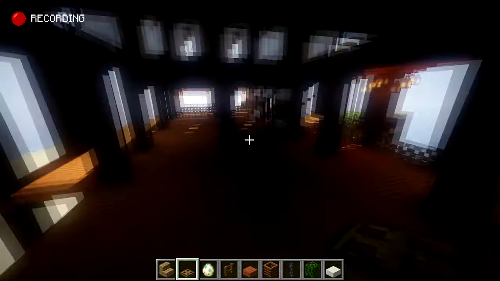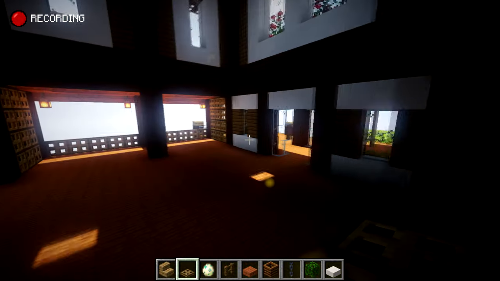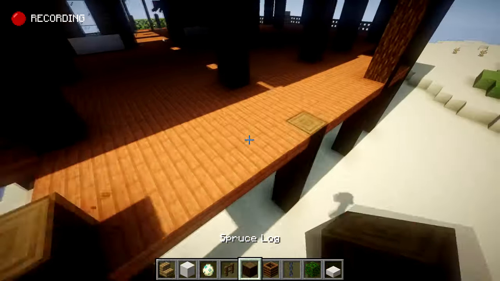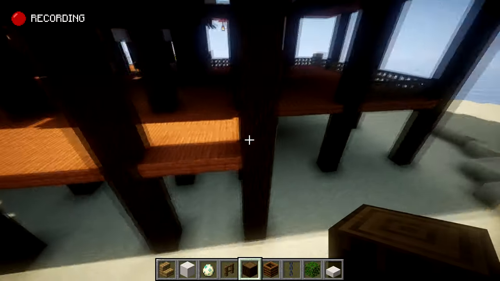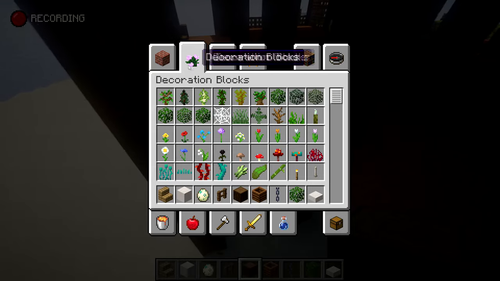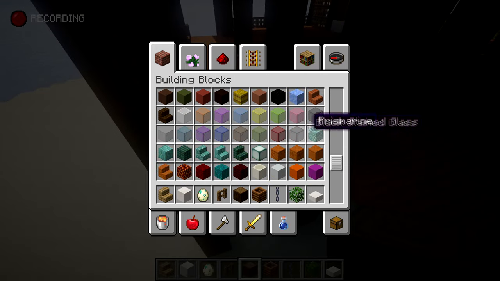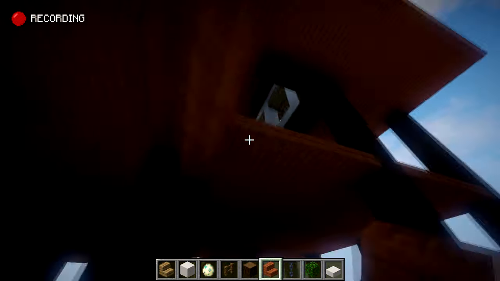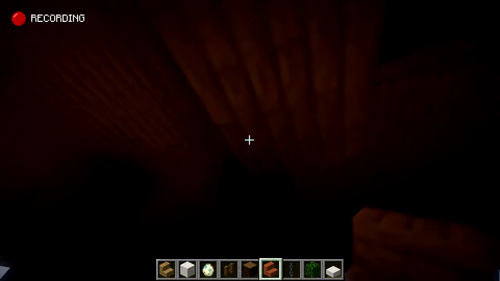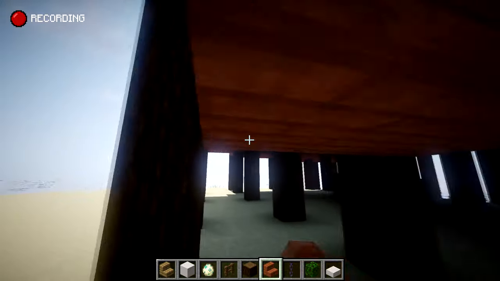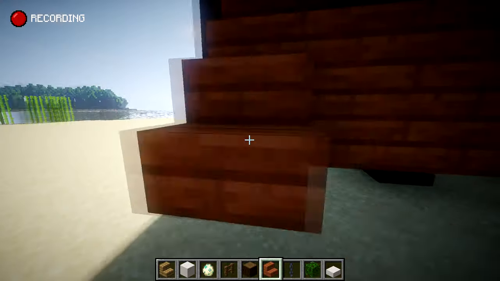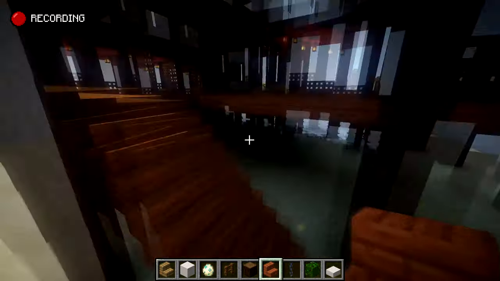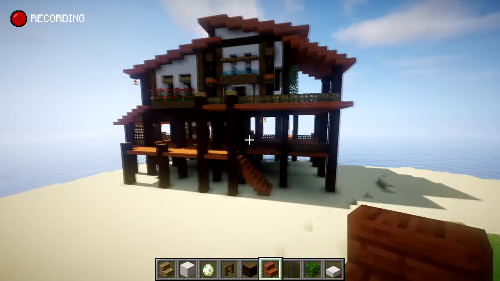Then, yeah, this is where we're into the downstairs. I'm going to do both sides kind of the same. Wait. So this is going to be kind of the outside jetty. This is where I'm actually going to have a stair set coming down. So let's get some acacia stairs coming down from this area. And I'm just going to bring it down onto the sand or whatever world we decided to do it in. And yeah, I'm going to keep it simple like that. I think that's all right like that.